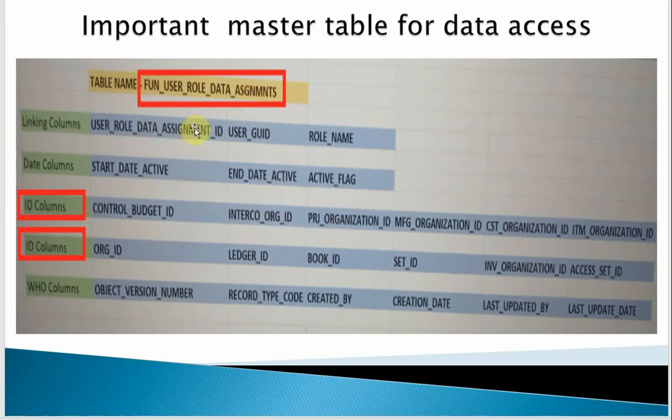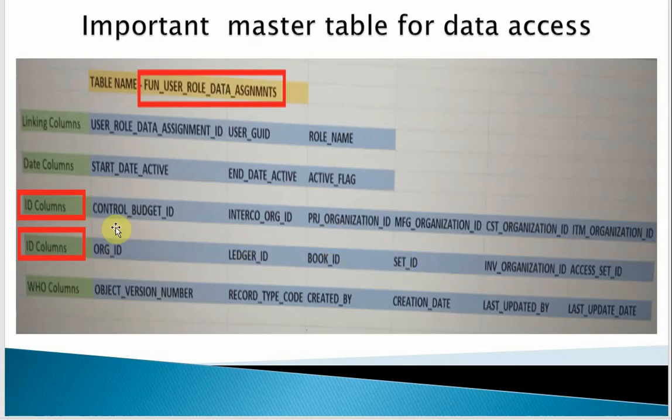This is the user role ID, then we have the user GUID which will be linked to the PER_USERS table. We have the role name, some columns like the start date, the end date, and active flag. Then we have some ID columns, that is control budget ID, interco org ID, and we have the org ID, ledger ID, book ID, all these things.